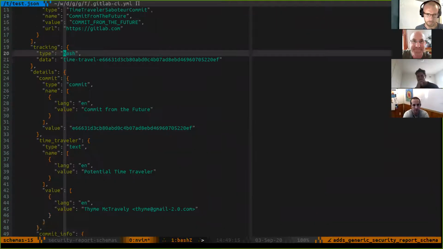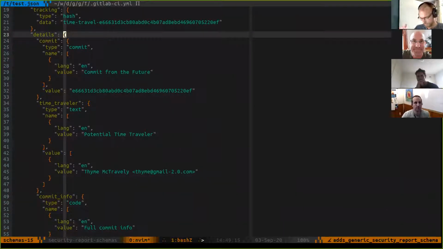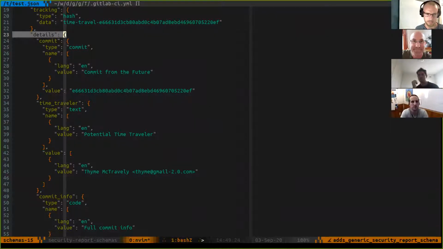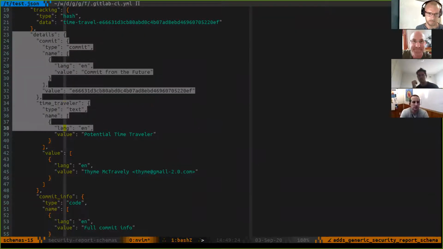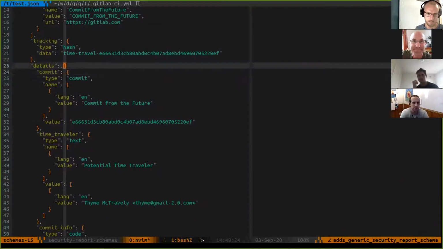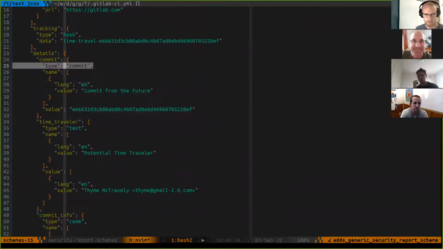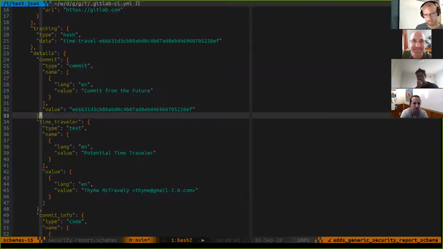Yeah, and so getting back to what you were saying, Seth, yes, this is the big change, is putting details about the vulnerability into here instead of having them up here. And each of these, they all have a type field, and that says what type that field is. And the UI has a one-to-one mapping for every type. It knows how to render it, and they can be nested.